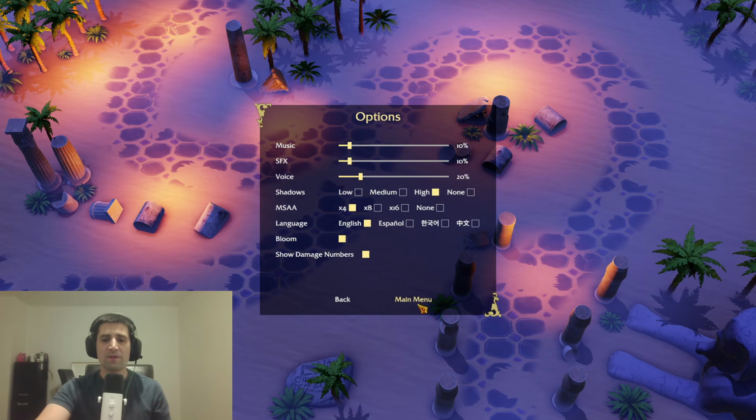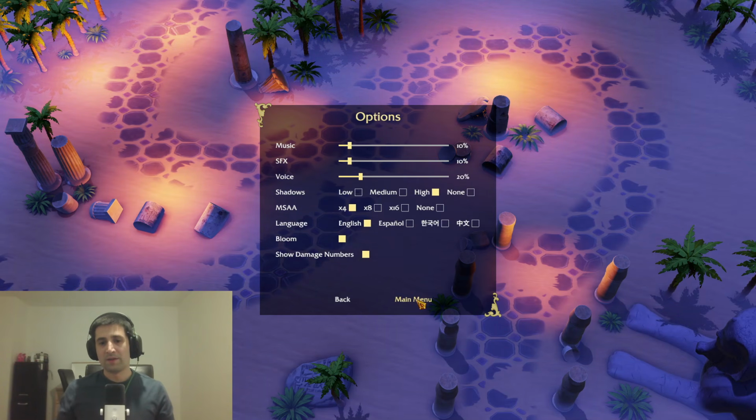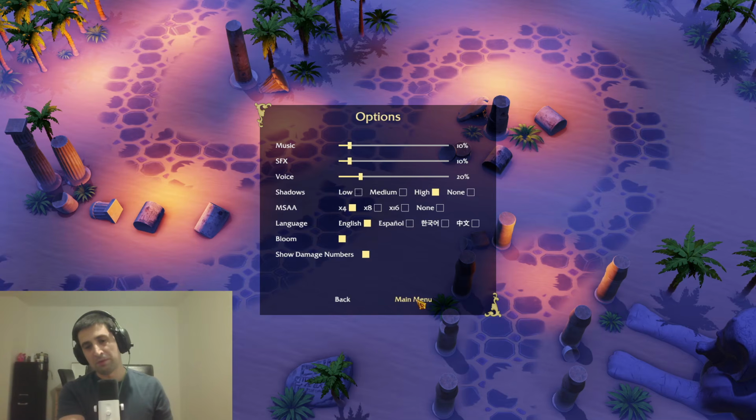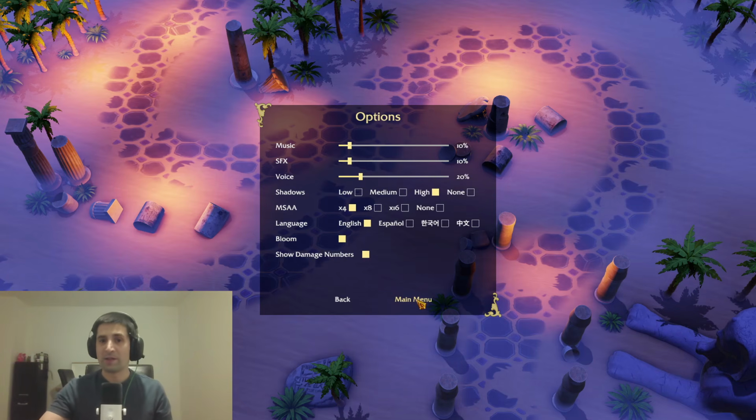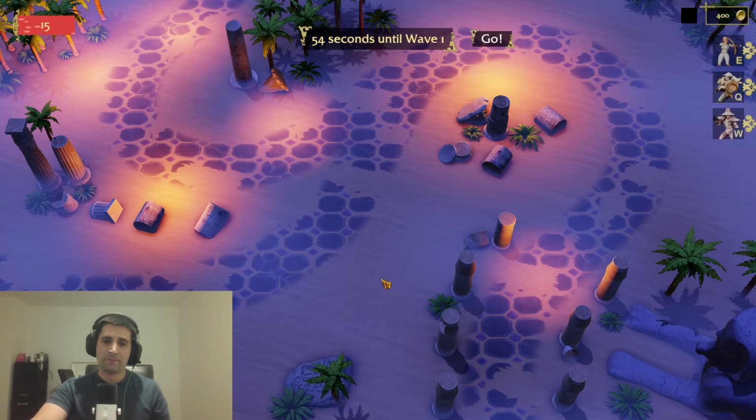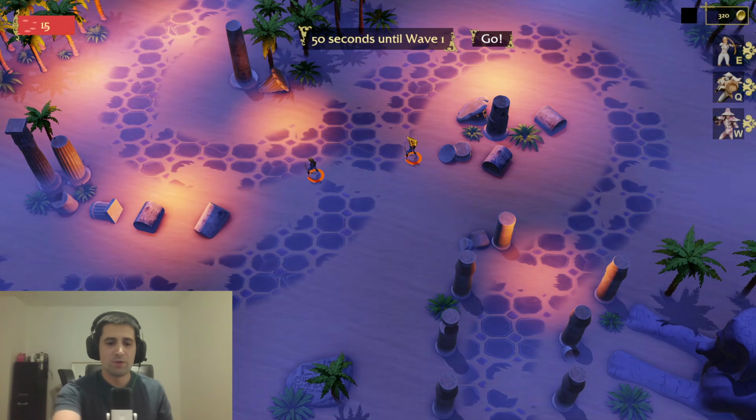So this is a VPS that I'm renting in London. I'm not using the Steam servers, the Steam leaderboards, which in hindsight I should have probably done, but I just didn't think about that. I wasn't even aware that Steam provided you with their own servers. But yeah, everything that you do here goes to the leaderboards.